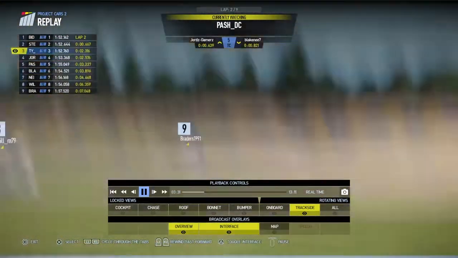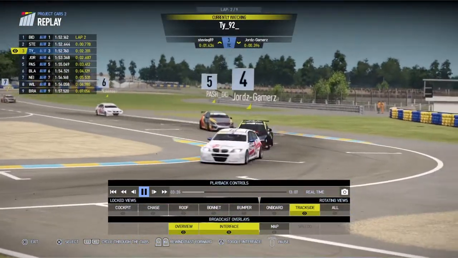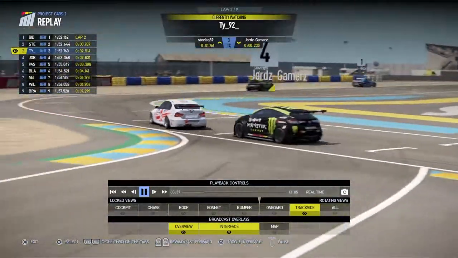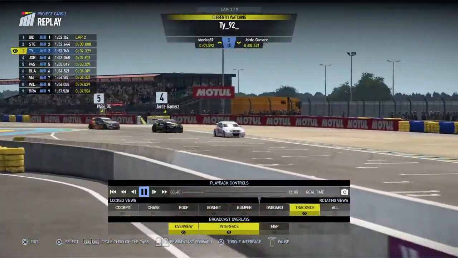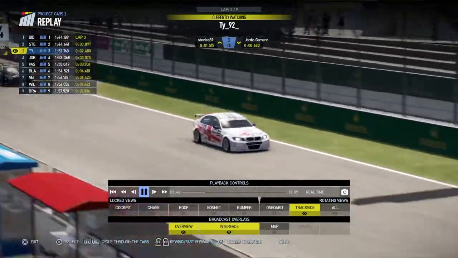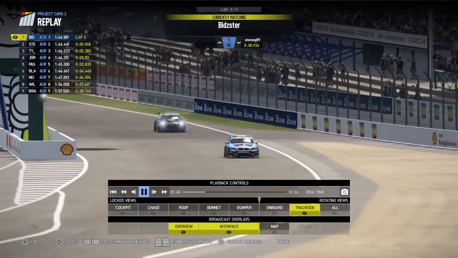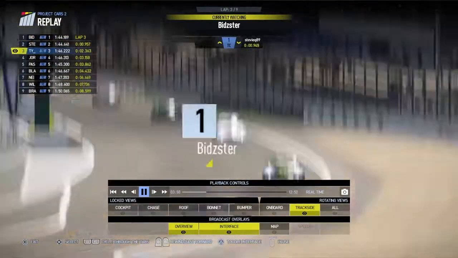Further up we've got, still looking at TY and George. George attacking him, and TY having to defend the inside. Stevie's closing up on Bidster as well. So the front wheel drive Megane's getting the start that they need in this one. So the BMWs last time, Bidster got a bit lucky last time because he got a good start, and also because of all the drama he pulled away, but this time Stevie's staying with him.